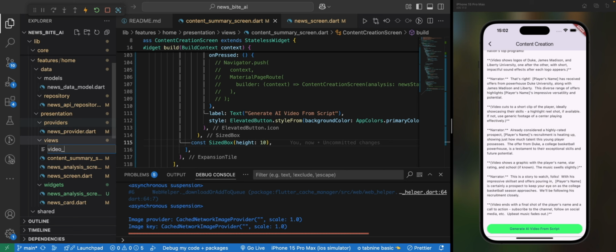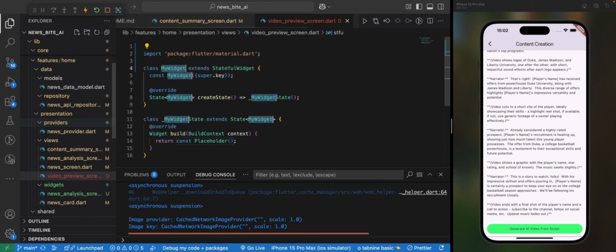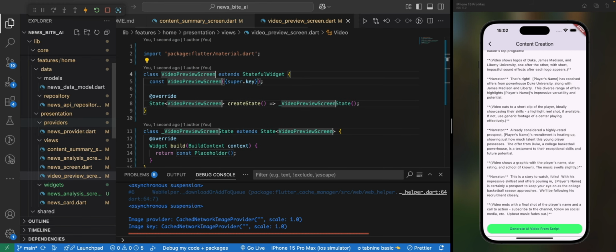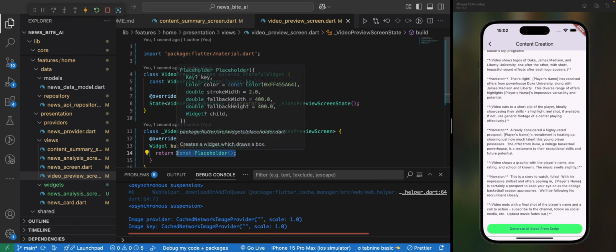let's say, video preview screen.dart. So inside here, we have a stateful widget that says VideoPreviewScreen.